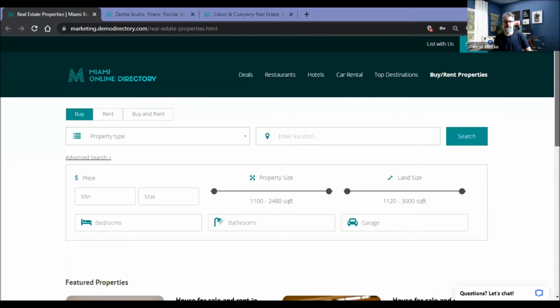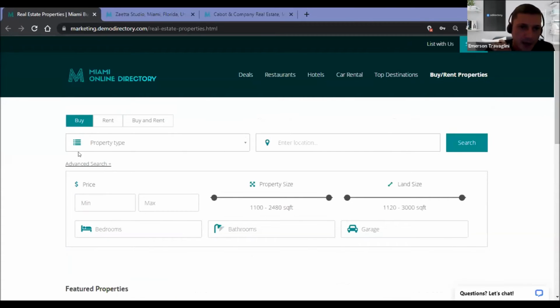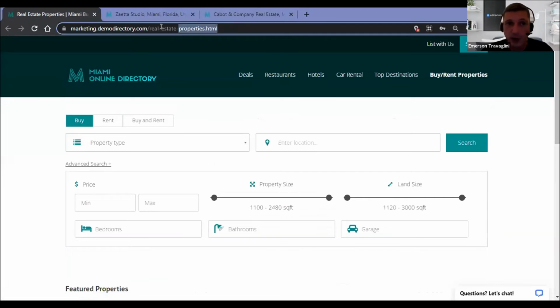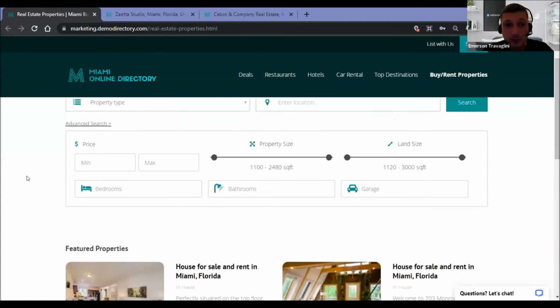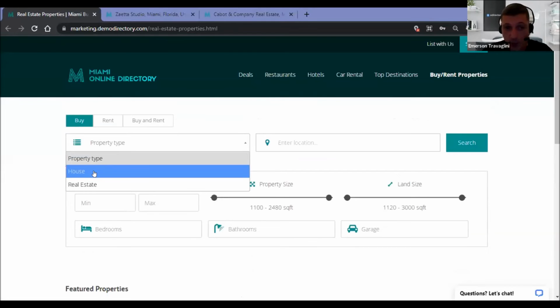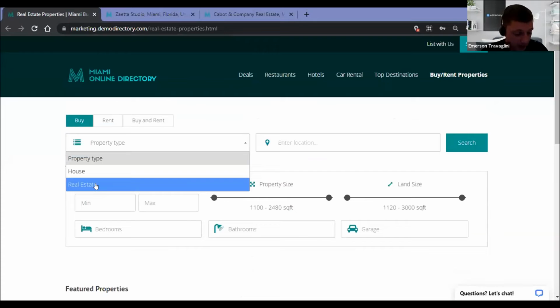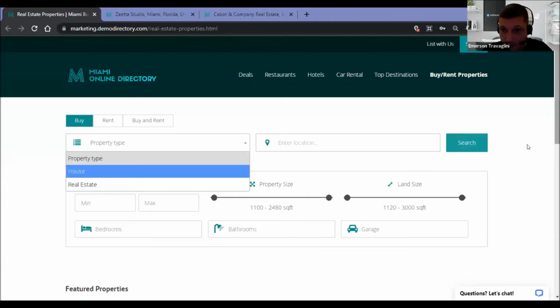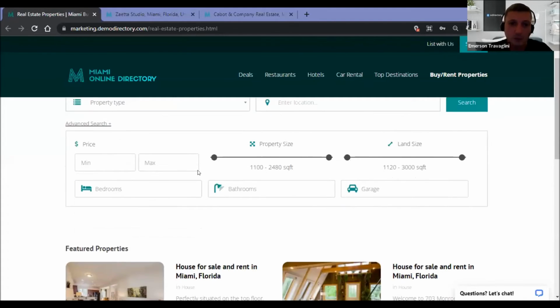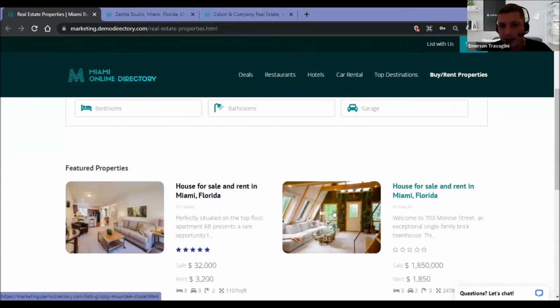So right now, just a recap. We have the advanced search bar. On my test website, I created the navigation menu that drives traffic to a custom page I created just for the real estate properties. I added this advanced search widget, where people can select the property type, which pulls up the categories I have associated with real estate properties, location, price, size, number of garages, bedrooms, etc.